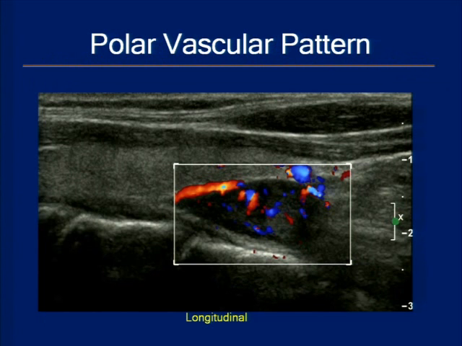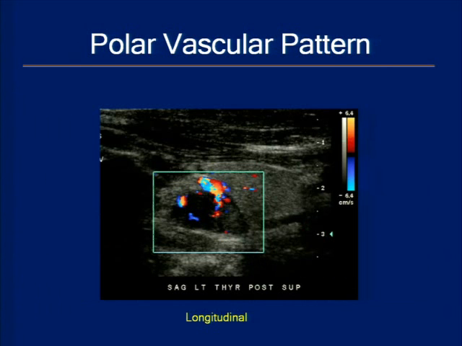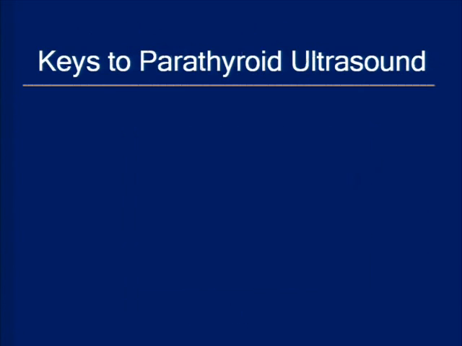And there's also a very classic vascular pattern for these parathyroid adenomas. It's called polar vascularity, more of a feeding vessel. So you'll see one vessel coming into the lesion there, as opposed to that hilar vascularity of a lymph node, where it was right in the center. And here's another example of a feeding vessel coming into, or polar vascularity within, that parathyroid lesion.